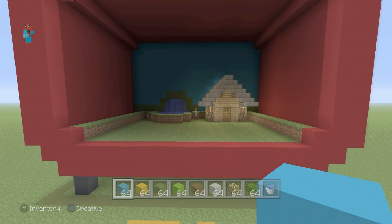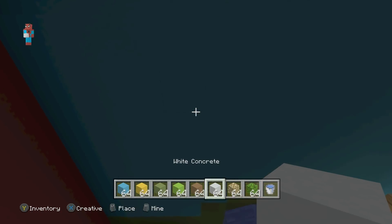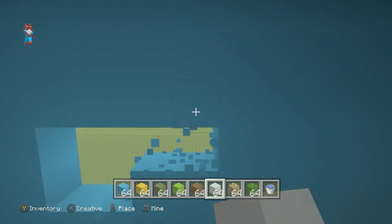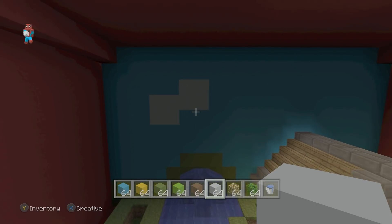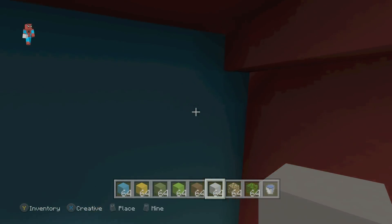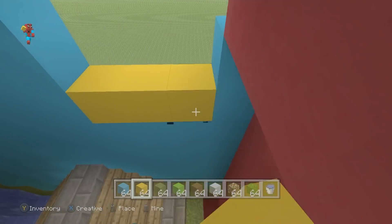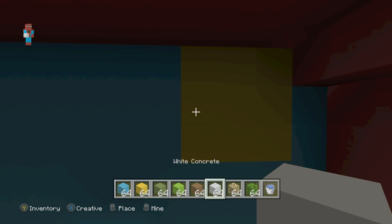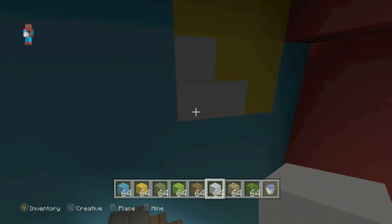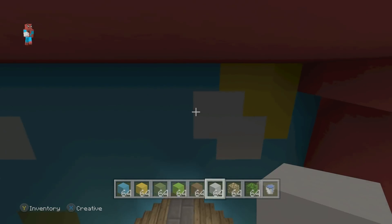Now you can see we have a little bit of a scene going. To make it look nicer, we're going to add in some clouds. You know what Minecraft clouds look like — nice and boxy. Just add in a couple of clouds like that. On the right, I'm going to place the sun — a cartoon version. Start with a three by three yellow box in the top right-hand corner of the back, then knock some corner blocks away and replace with white for a cloud.